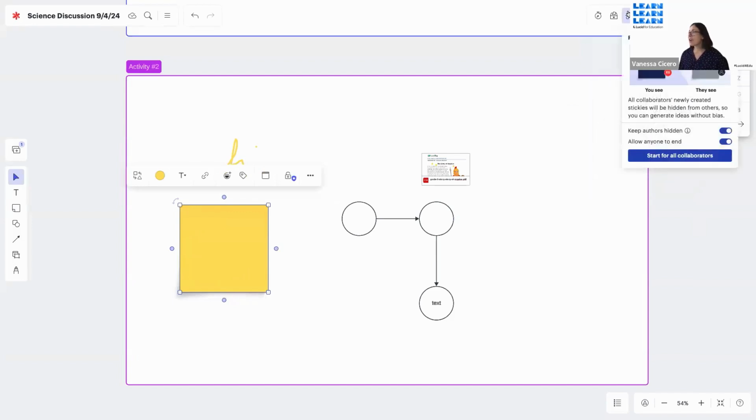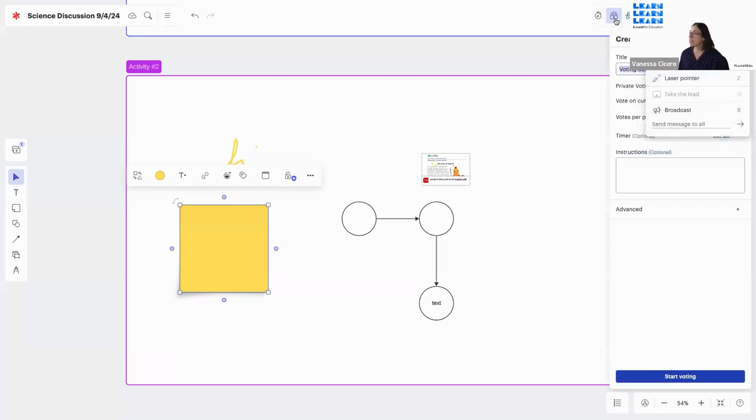Moving along, I like to call him my secret agent man. This is private mode. You can start a private mode, and when students are adding their sticky notes, I will just see a dark blue squiggly note for other people's responses. This is a great way to kickstart with an unbiased discussion first, and then you can end private mode and see all those sticky notes. So it allows them to respond without being impacted by seeing everybody else's just yet, but then we can still reveal them all and use those for our whole group discussion.